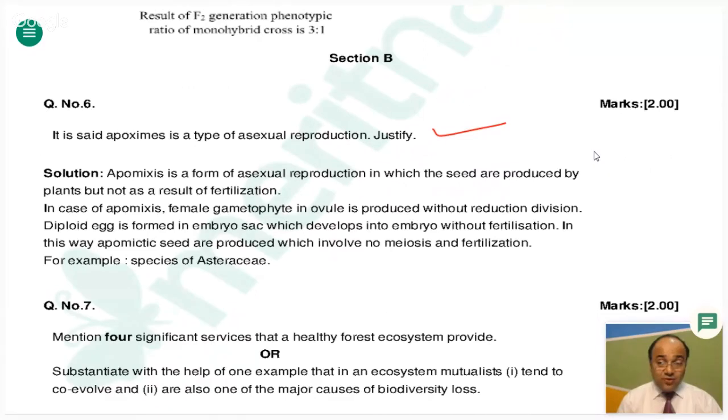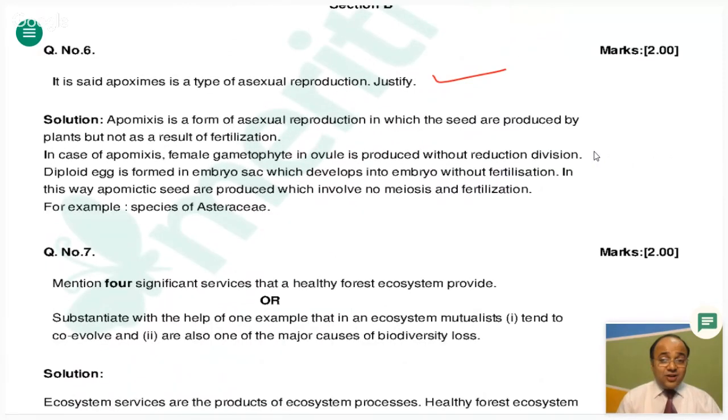reproduction. For glycolysis and Krebs cycle, only a flowchart is enough? Well, it is a 5 marks question. The flowchart itself will not suffice, right? See, the flowchart itself will not suffice. At least write down a paragraph. Where does glycolysis occur and where does Krebs cycle occur? Under what circumstances the product of glycolysis goes into the Krebs cycle, right? So write a little bit about both of them, and I'm pretty sure you will be getting your 5 marks.